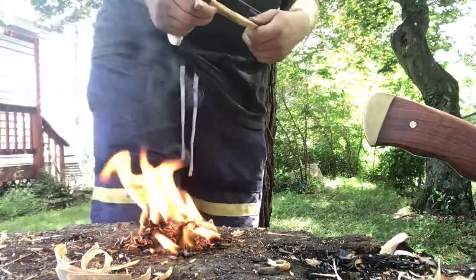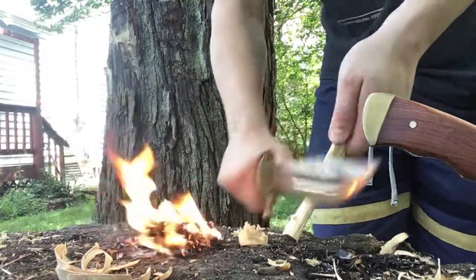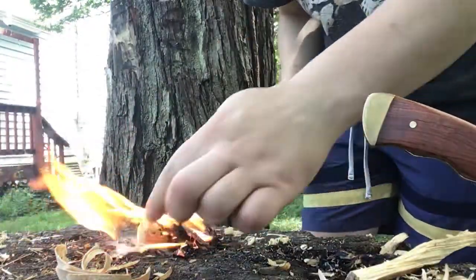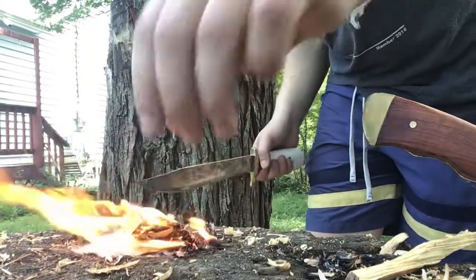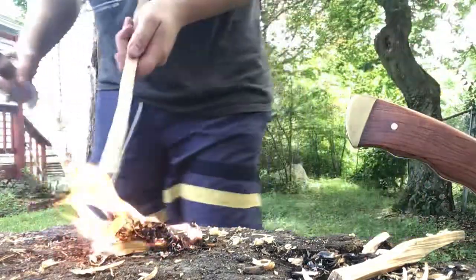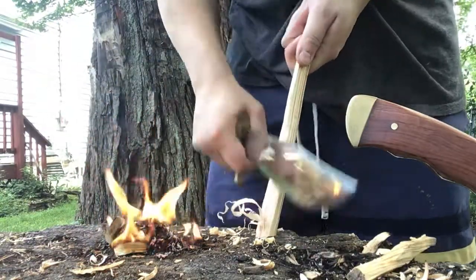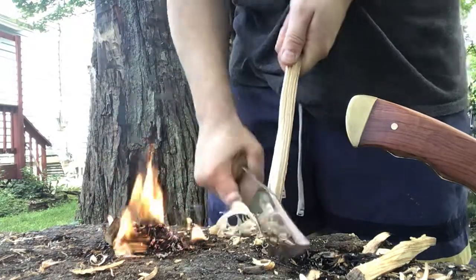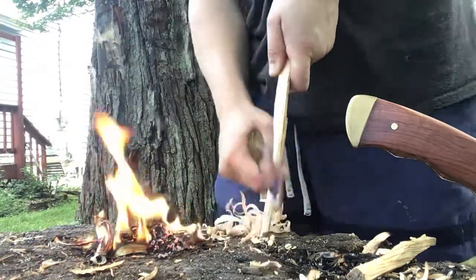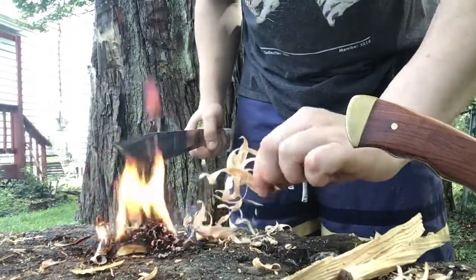No, you know what, never mind, because that's probably what damaged the iPad. Oh shit, I almost hit the handle of the other one. I'm gonna do some more feathers with the Case because I love this thing. Ever since I made the modifications, this has become a fine bushcrafting knife.